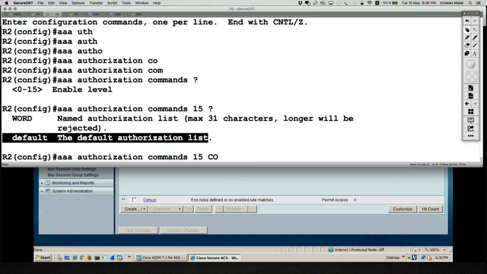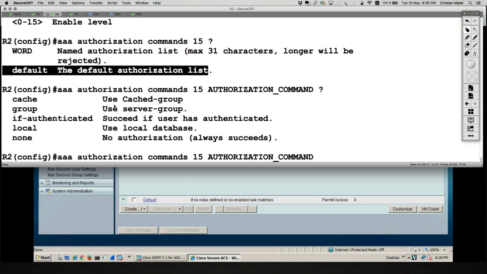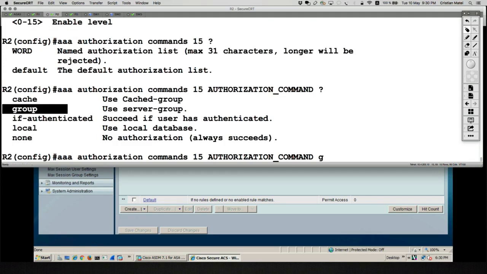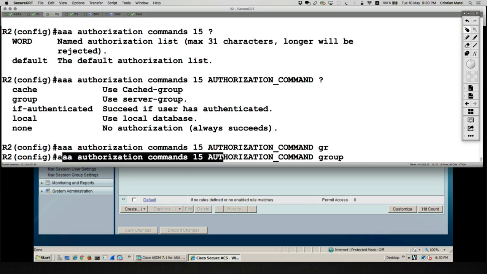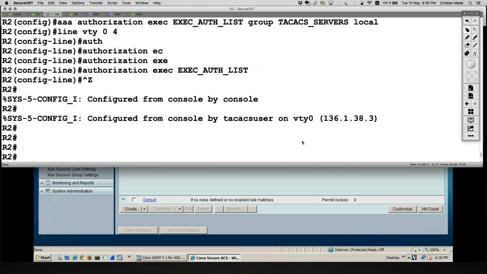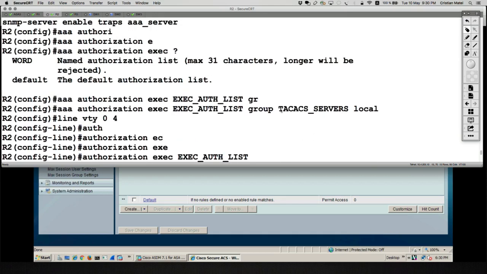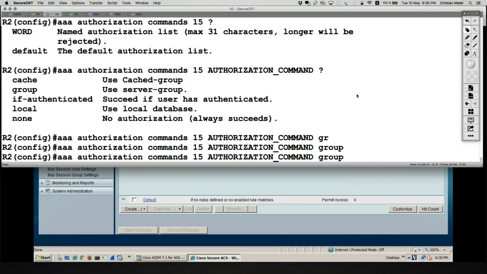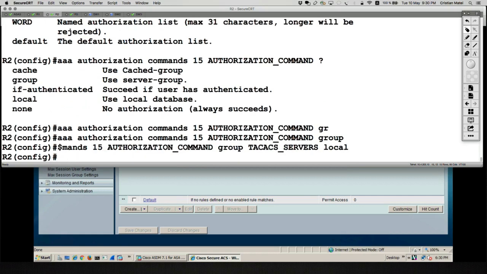Let's say authorization command, of type command, and I'm going to say to that group as well, I want to authorize all level 15 commands via the TACACS server with a fallback on the local database if the TACACS server is not available.